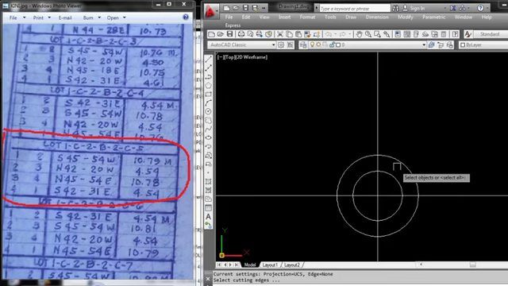So just click to trim or cut the extension lines.